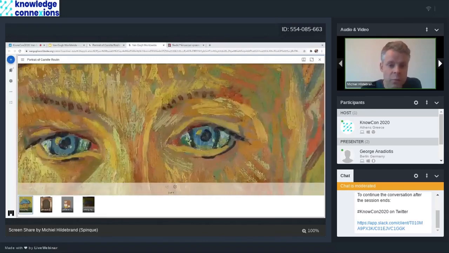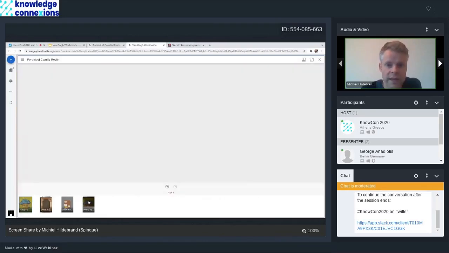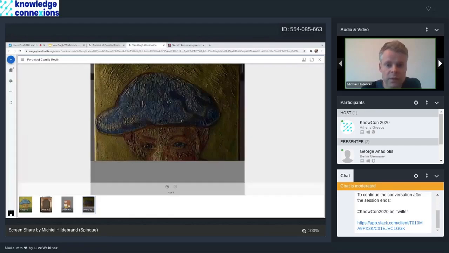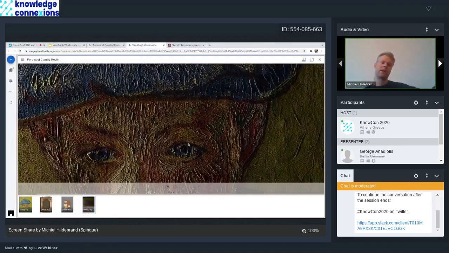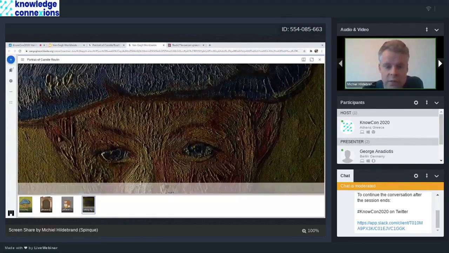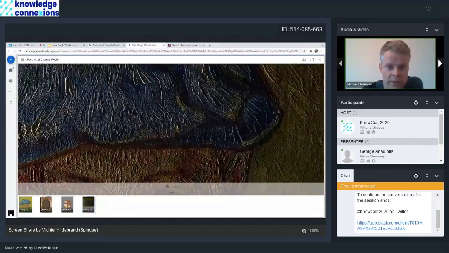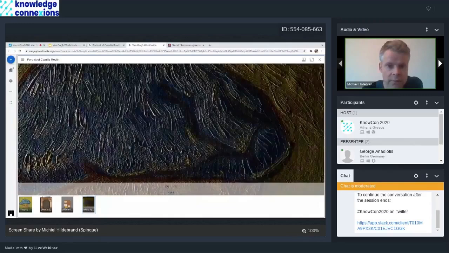And this becomes even more interesting if I start looking at more technical recordings of this painting. So this is what is called breaking light, where the light is shed on the painting from the side. And this really gives a good view on how Van Gogh used his paint to create all kinds of effects, right? The thickness of the paint here.